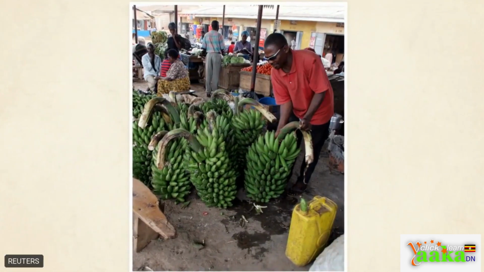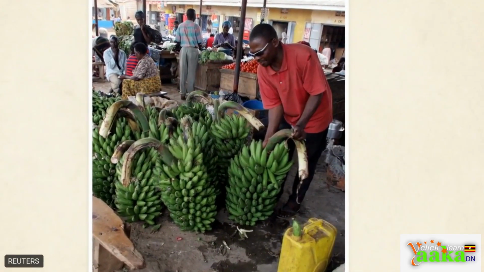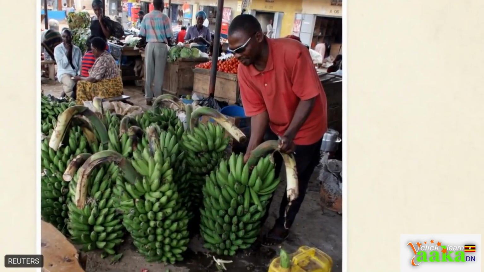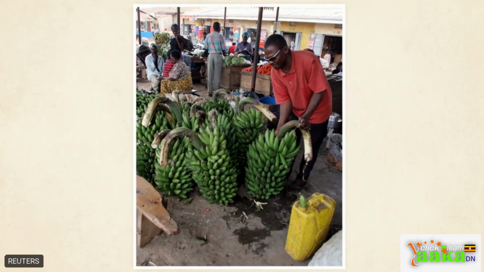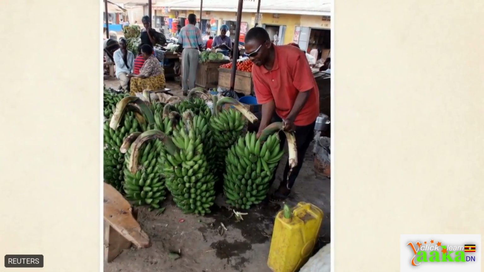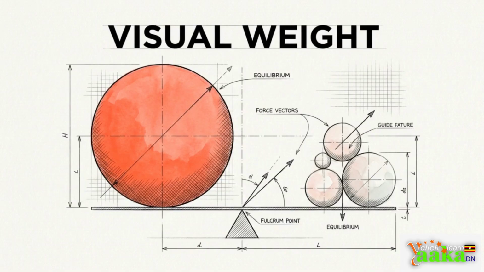Look at the intense red of this vendor's shirt. Bright, highly saturated, warm colors carry massive visual weight. They advance toward the viewer, acting like a magnet for the eye. By contrast, cool, pale, or desaturated colors like blues and grays feel lighter. If we cool down the background elements, they naturally recede into the distance, yielding the floor to the bright red shirt. You are manipulating invisible weights.